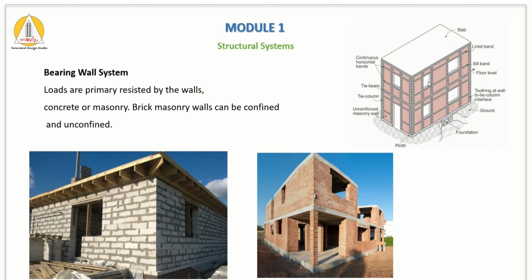And at the top we have the confined brick masonry, where we have the confinement elements, which are normally known as the confined columns. And then we have the tie beams, which connect all the confined elements. This is known as the confined masonry, which can be concrete or brick. So brick masonry walls can be confined or unconfined. These two are the confined, and this is the unconfined masonry. And it resists all the seismic as well as the gravity loads.